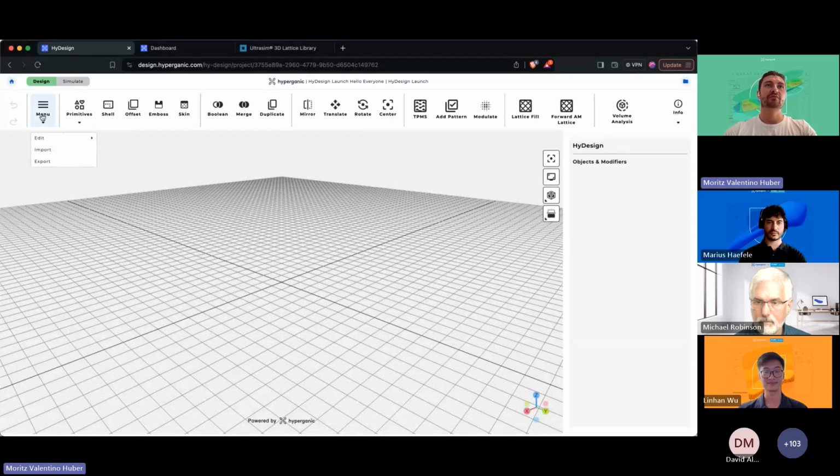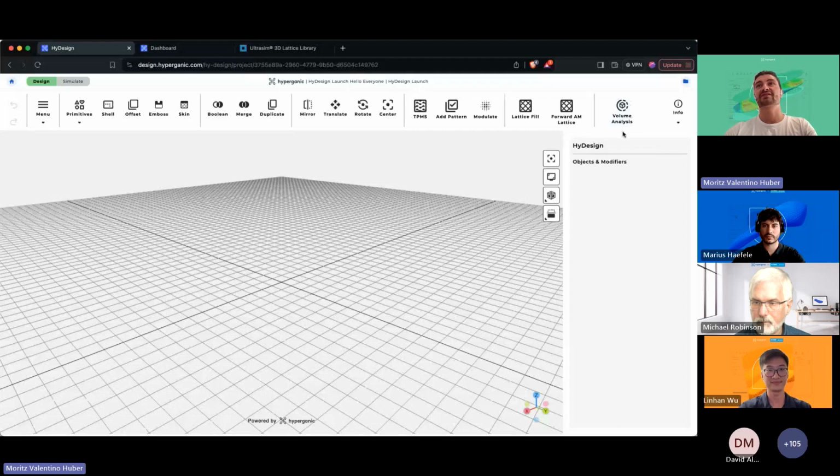Then in the top bar, we see the menu where we can do adjustments to the render color, import, export, create primitives, apply shells, construct solid geometry operations. Then we have a standard set of translations, rotations, and then here the space-filling algorithms such as TPMSs, adding patterns to TPMSs, modulations, as well as lattice fields.